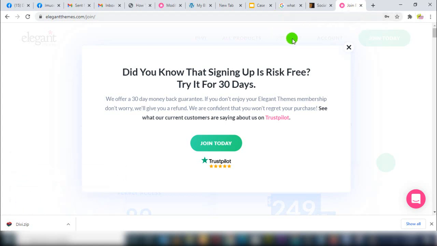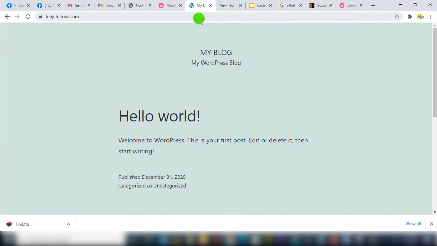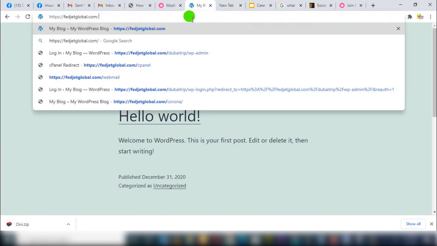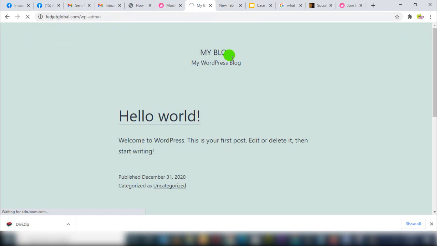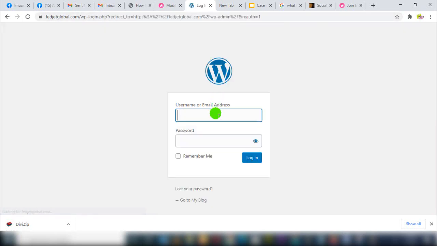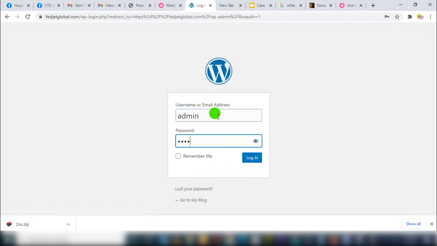All right. So in the resources file that I'll give you, I already put the Divi theme that we will be using. So I'll go ahead and log into my WordPress backend. Just say /wp-admin. So you see that. It's going to take me to my admin section where I will have to log in. So do not forget your password.